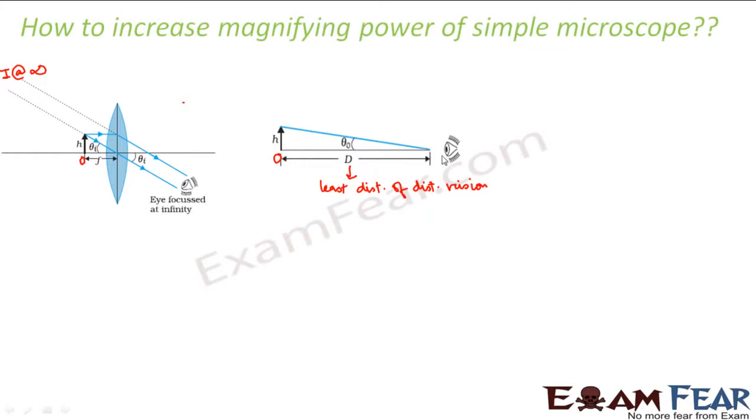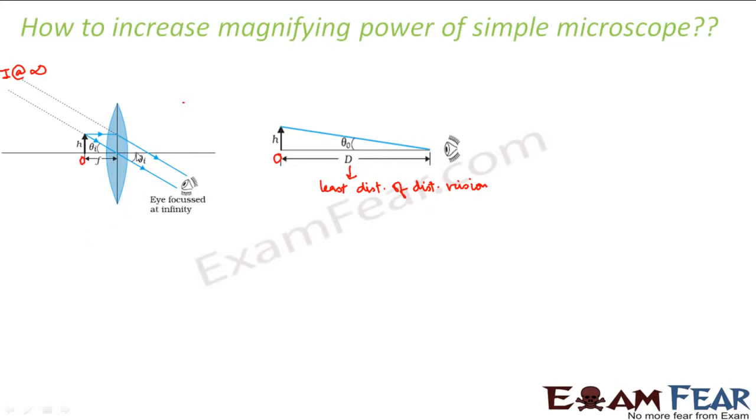So if an object is placed at a distance D, in that case, the object is very clearly and distinctly visible to the eye. Now what happens when the object is placed at the principal focus? The image is formed at infinity. In that case, the eye is in the most relaxed position. The eye is not at all strained, right? Because the ciliary muscles are relaxed, so the focal length is at its maximum value and the image is formed on the retina. In the case when the object is at the least distance of distinct vision, even though the object is visible clearly, the eye is a little strained when compared to the first scenario.